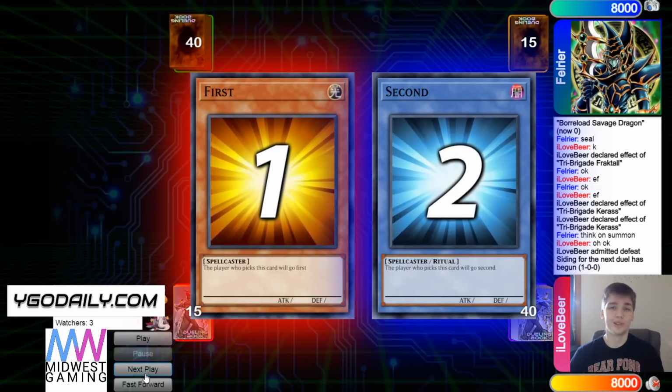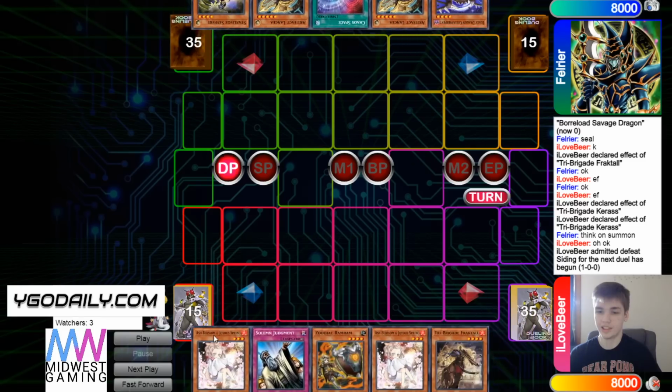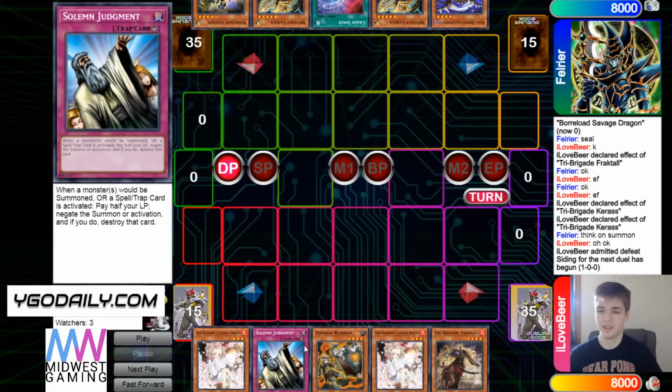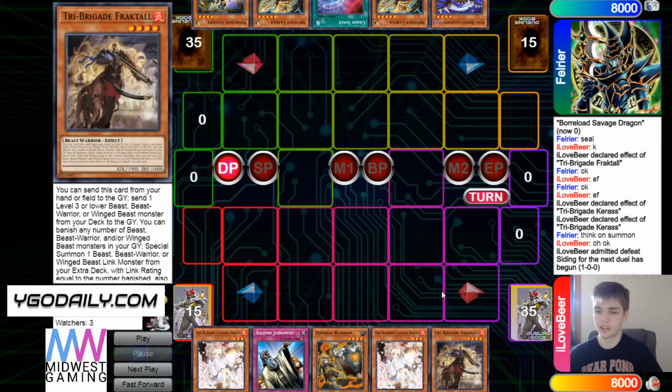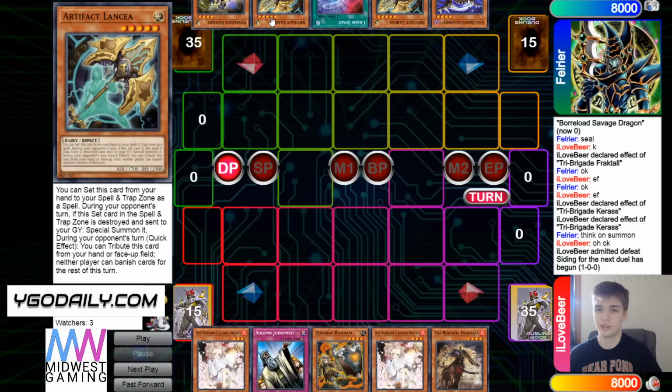And now going on to the next game, we're going to see I Love choose to go first. Opening hand is Ash, Judgment, already not bad. And then Ram, Ash, Fractal, so definitely not a bad hand. And then they have Black Dragon, Lancia, Chaos Base, Lancia, Seyfried.